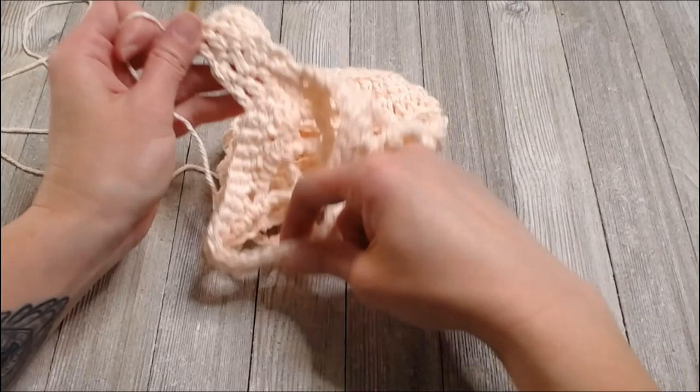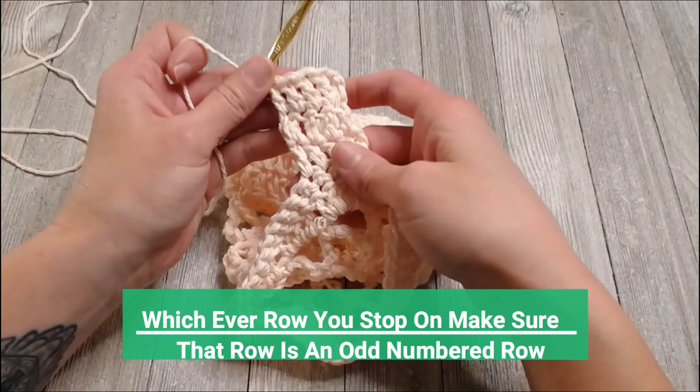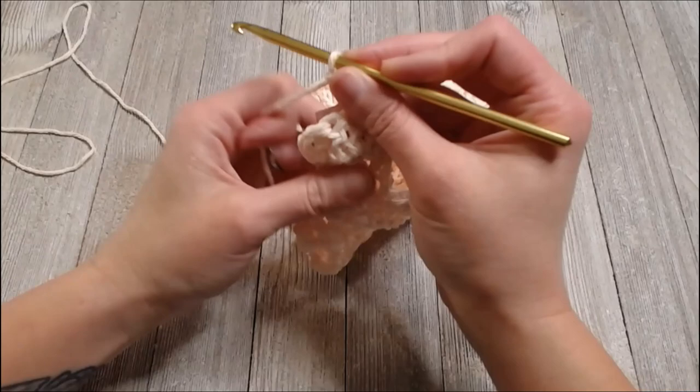Okay, just make sure that whatever row that you end on is an odd number row, and it'll all make sense when we get to the part where we are ready to attach to the other side. Okay, so this was 16, 17, we just finished row 18. Keep going, chaining two, turning, and putting one double crochet in each of the four spaces there for as long as you want.